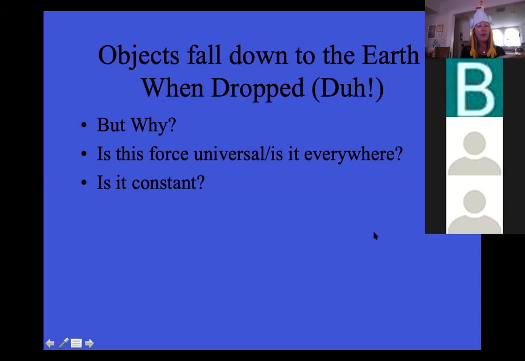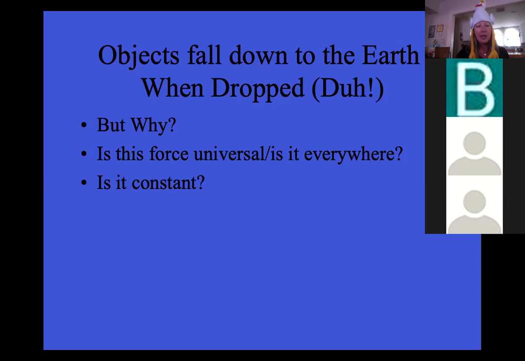Anybody remember? I'm giving out some Dojo points. If anybody needs some Dojo points, you might know what that is for. Mr. Wolford has told you. Yeah, John, is this force of gravity everywhere or just in some places? Well, it's in everything that has mass. Okay, right. Everything that has mass does get pulled by the force of gravity as long as it is in some vicinity of another object.